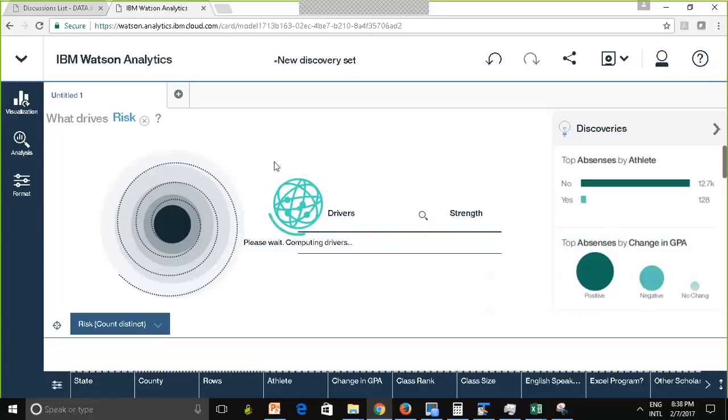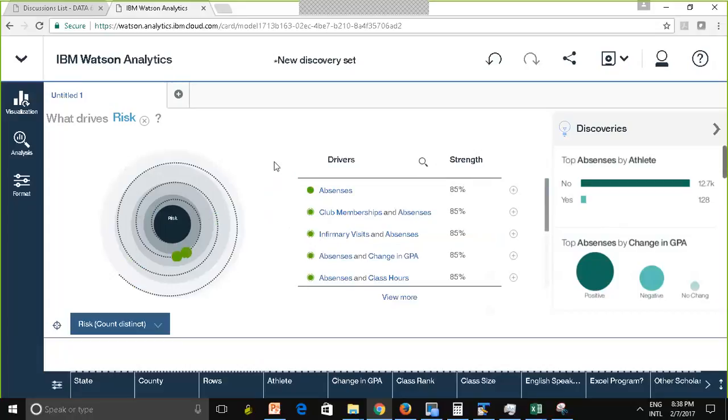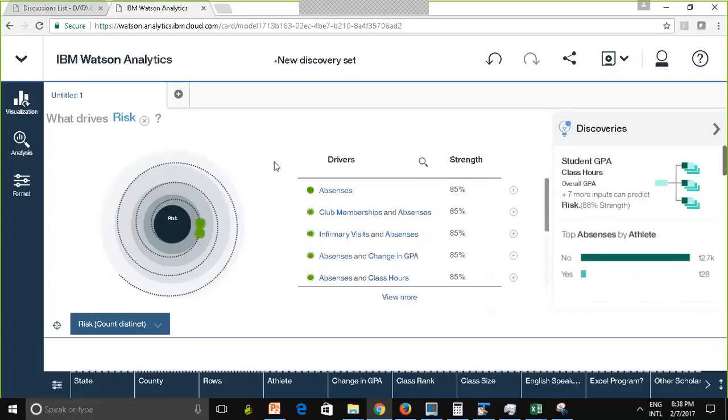Behind the scenes, the application is running logistic regression, because my target variable in this case is whether a student is at risk. In your data set, you need to pick the target variable. It's the variable that you want to predict. Here, I want to predict if my student is at risk and what the risk factors of academic failure are, right?